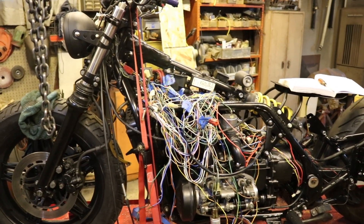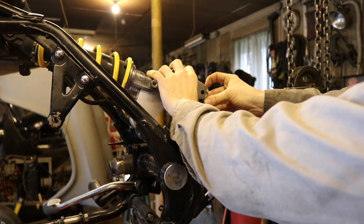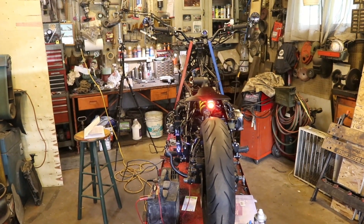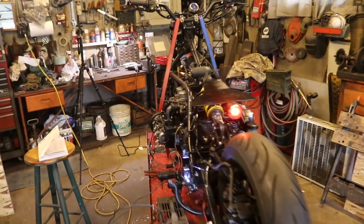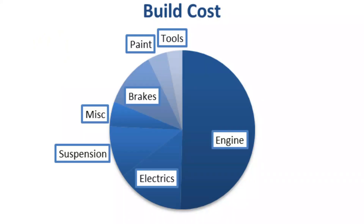I tried not to do anything extra on this build, and a number of decisions like that kept the cost down. The actual cost to customize the bike - chop the frame, build the new swingarm, do all the suspension work, lights, and everything - was less than a thousand dollars. Meaning if you already owned a Goldwing in great running condition with lower mileage and didn't need any maintenance, you could customize it like this for less than a thousand dollars in theory.